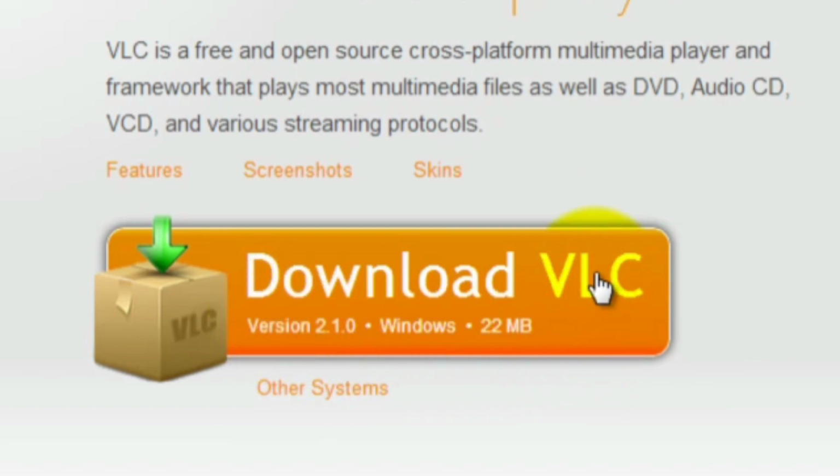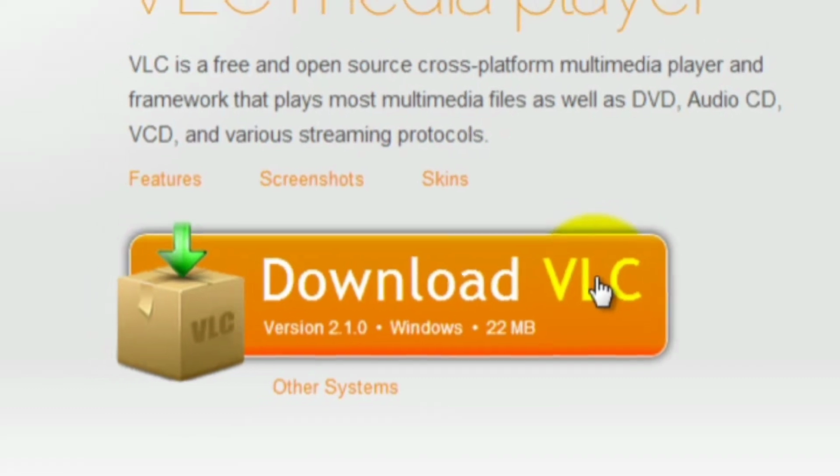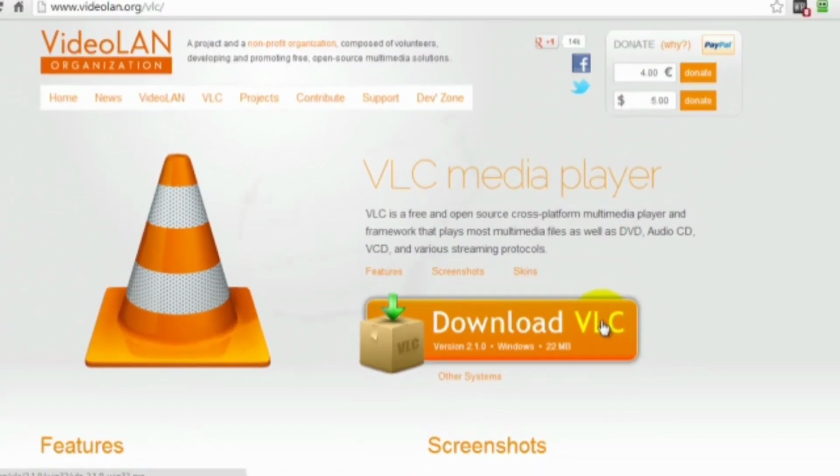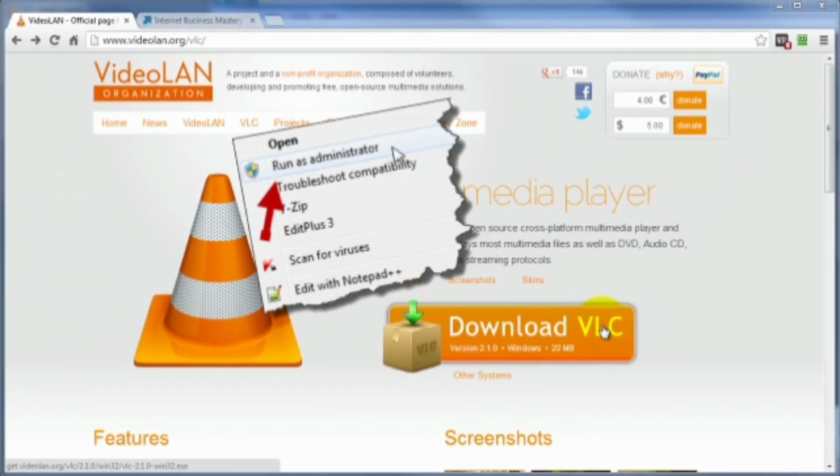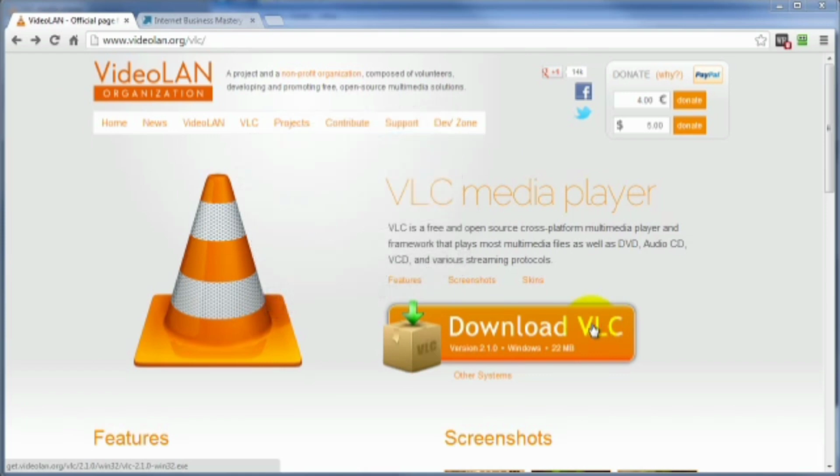Now, once you have this file downloaded to your computer, you want to be sure and install it by right-clicking on the file and install as administrator. And by the way, you want to close down all of your open applications before you click on the installation button as an administrator. Okay, now you've got VLC downloaded and installed, and let's go ahead and open up our program.